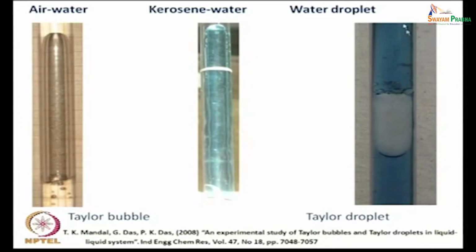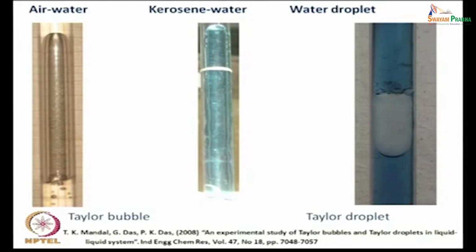Same shape, it begins to fall down. And see, this particular situation could not have been observed for gas liquid cases, isn't it? So, therefore, we found that when we shift to liquid-liquid cases, for gas liquid we have a Taylor bubble, for liquid-liquid we have a Taylor bubble as well as a Taylor droplet. So, we have both of them. This is the speciality of liquid-liquid cases.